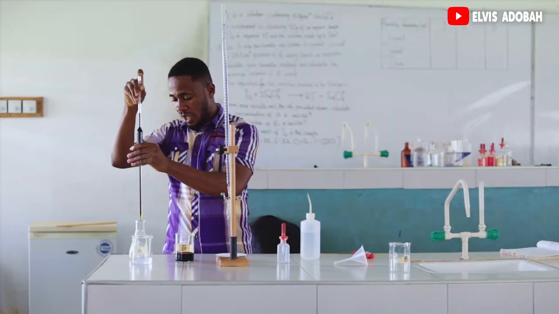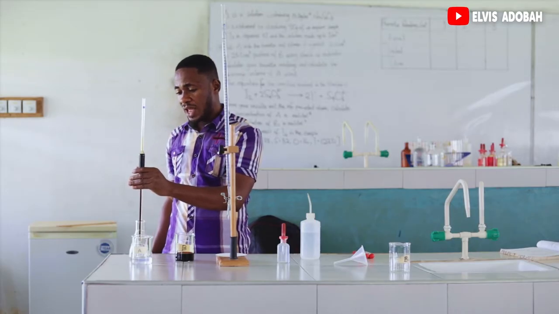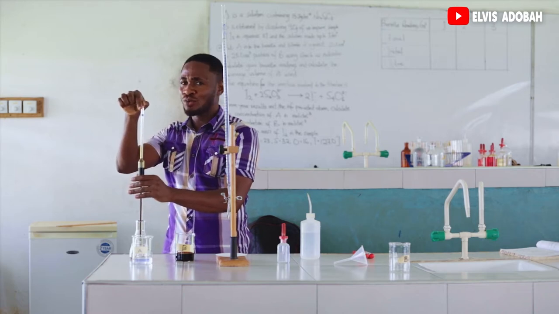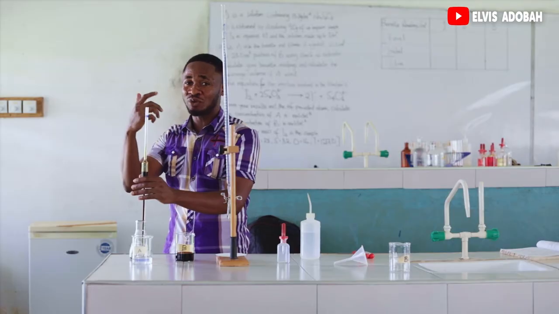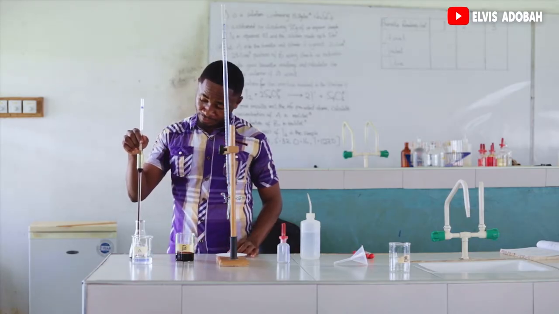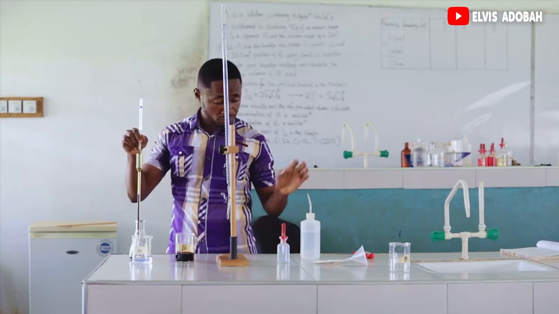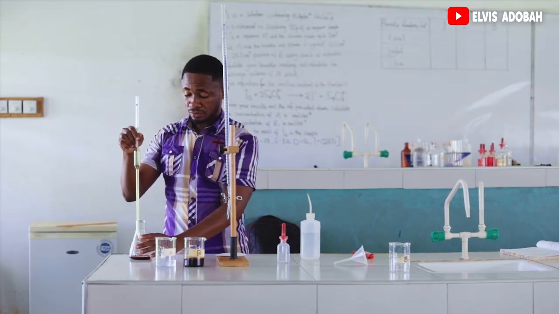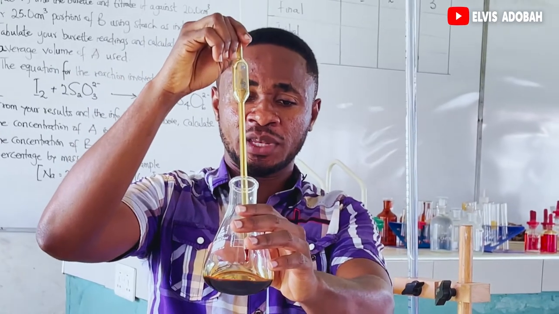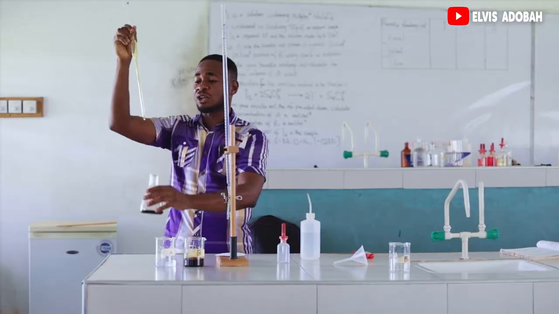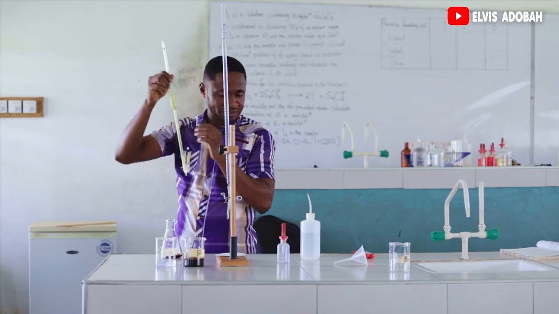Then I transfer it into my conical flask. I let the solution get down gently by gravity. I don't blow air through my pipette because that will introduce impurities into my iodine solution. Okay, I have a few drops of the iodine over there, so I tap the bottom of my conical flask once, twice, thrice. All that needs to get out gets out. The ones that do not get out have already been accounted for by my pipette.